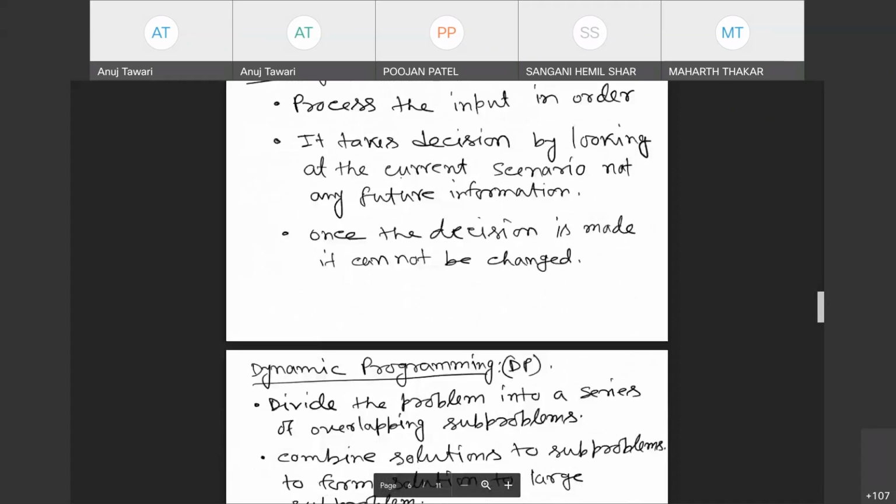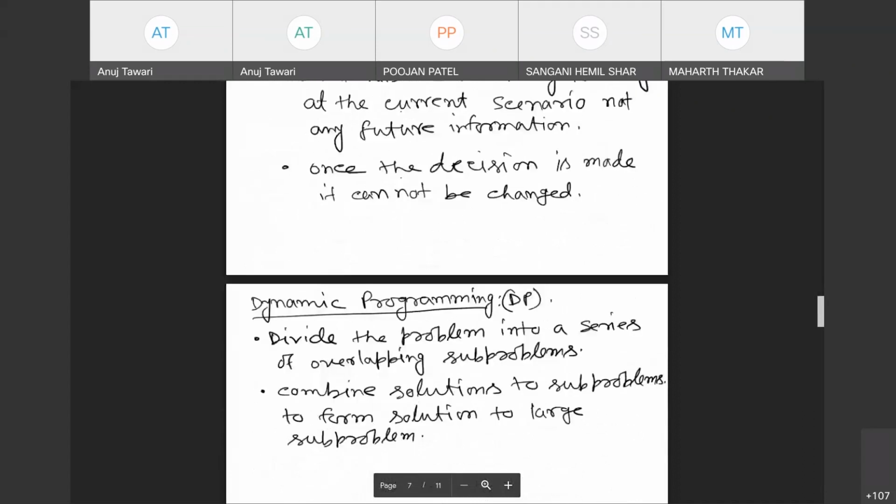Now, the third thing we want to look at is this very nice tool called dynamic programming. In the initial divide and conquer, I was telling you that you are not allowed to use extra space, and to just try to figure out what you can do without using extra space. The only drawback of dynamic programming is it uses extra space, but usually you will get faster solutions than greedy and divide and conquer.